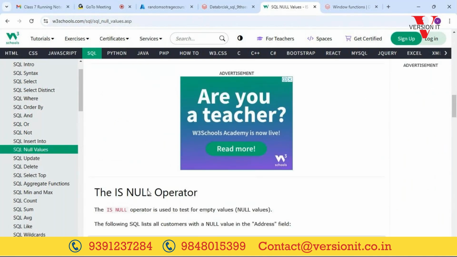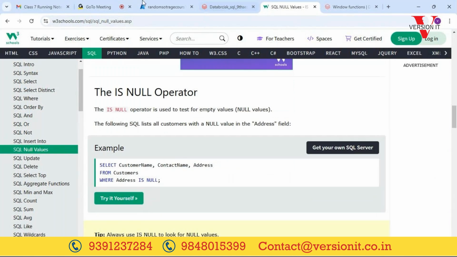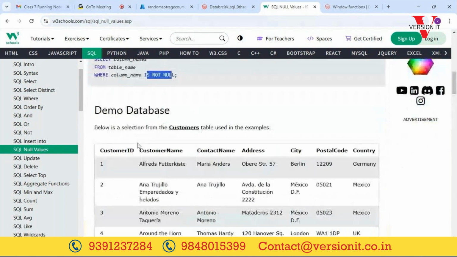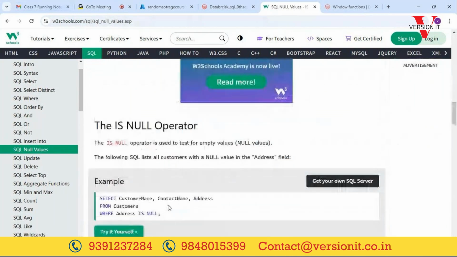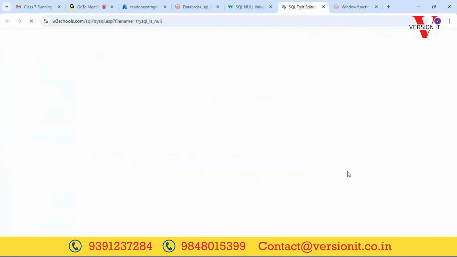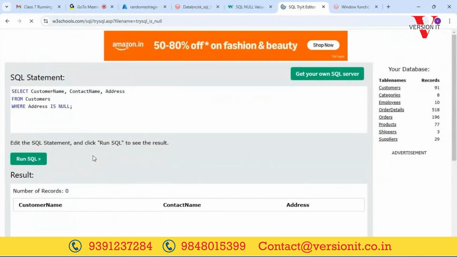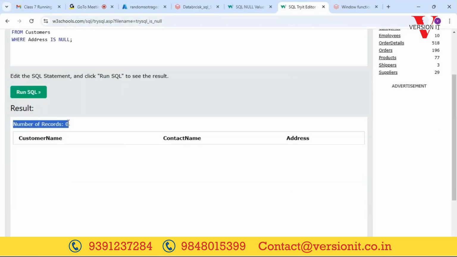If you want to get more knowledge, and you don't have patience, you can practice here itself. First it is showing IS NULL. So we will see the address column, it is trying to fetch IS NULL. You can practice here itself. For us, the circuit file does not have null values, so it's not going to show anything here.